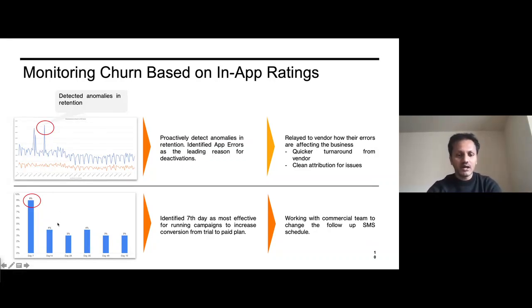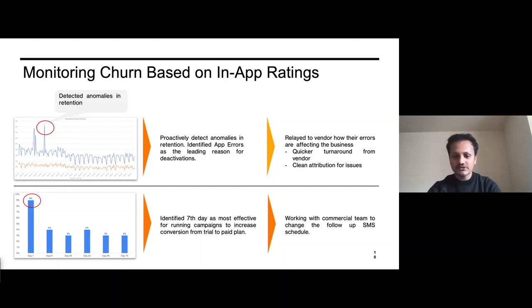So this is very powerful. The next one: once you do a churn analysis, let's say you identify day 7 as when people leave the most. In the earlier example I quoted, maybe on day 5 and day 6, you can try to understand why people are leaving on day 7 specifically. Maybe you can try to retain them, maybe you can try to see variations. Let's say most of the month you see day 7 as a high churn date, maybe in the next month it could be day 14, for example.